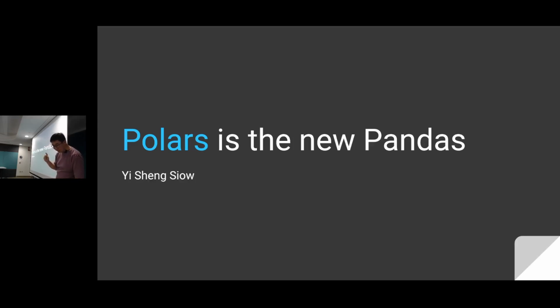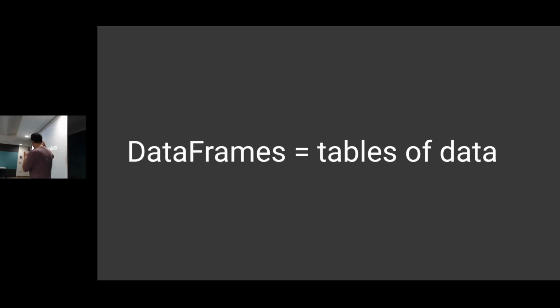Before we talk about Polars or Pandas, first we need to talk about data frames. Data frames are just tables of data. You'll see this word very often with capital D and capital F. They're just tables of data, exactly how you work with them in Excel. If you were a new programmer in Python and you have ever been in an office, you have worked a lot with Excel. If you're trying to automate stuff in Excel, your first instinct is to search for libraries to interface with Excel. But generally, that's not what you want to do. What you want to do is to use something like Pandas to load your Excel data into a data frame and then work with the data from there. I actually learned this the hard way because I went through that firsthand.